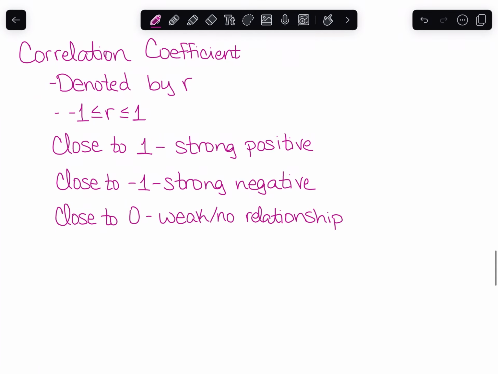There are no hard and fast guidelines to the strength of a relationship, no formal cutoff points, but we can estimate that anything within 0.7 to 1, either plus or minus, would indicate a strong relationship. Between 0.4 and 0.7, plus or minus, would indicate a moderate relationship. Anything between 0.1 and 0.4, plus or minus, would indicate a weak relationship, and anything between negative 0.1 and positive 0.1 would indicate no relationship. But like I said, this is not a hard cutoff, just a general guide to how to interpret this.